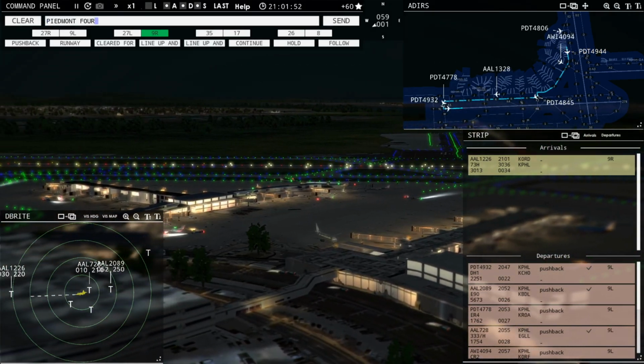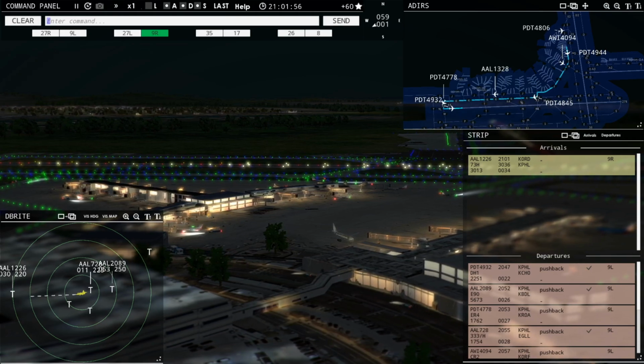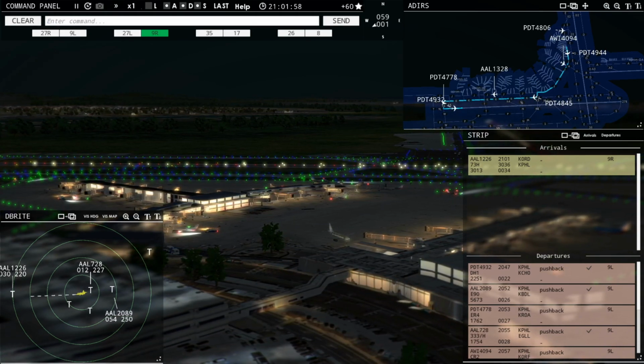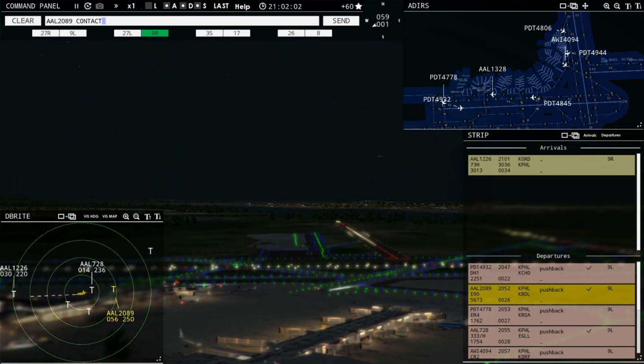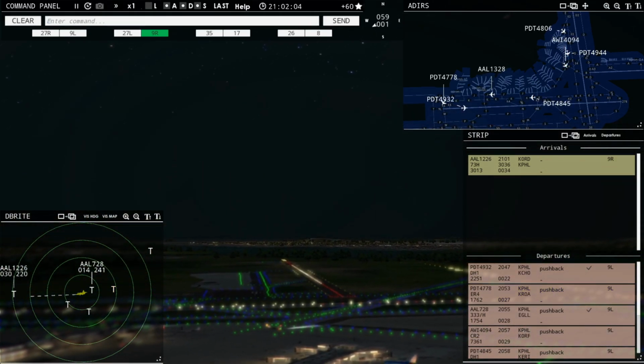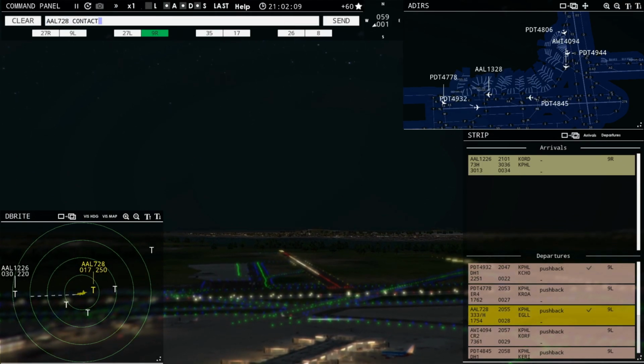Piedmont 4944, hold position. Hold position, Piedmont 4944. Don't want to get snake bit. American 2089, contact departure. Have a good flight. Roger, good evening. We'll get these guys out of our hair. American 728, contact departure. Have a good flight.